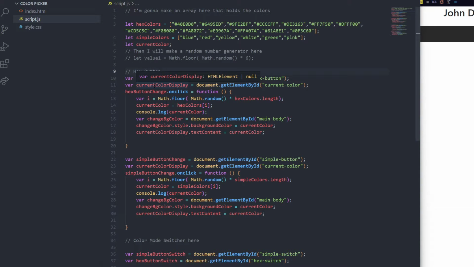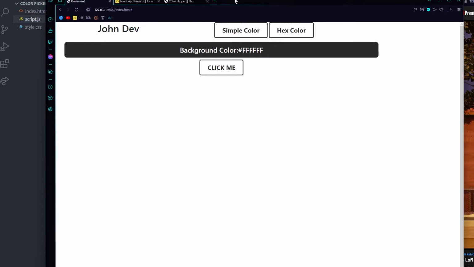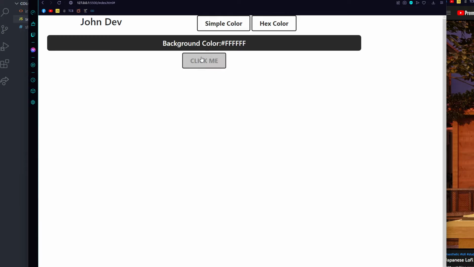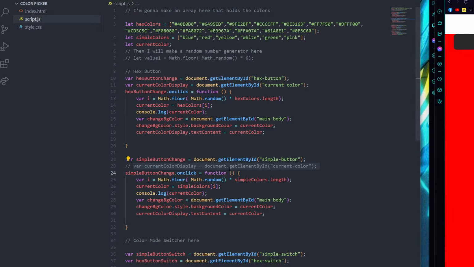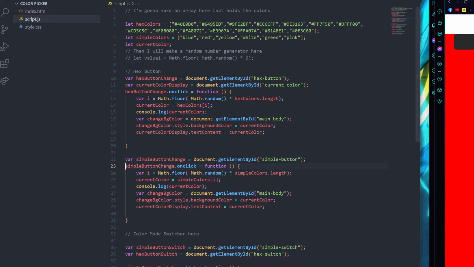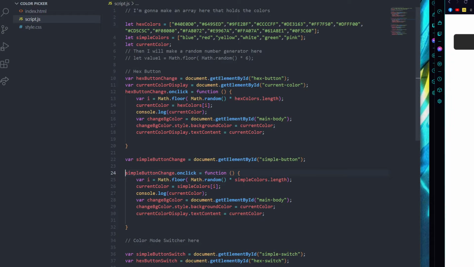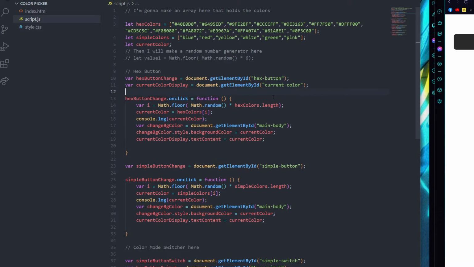And for the current color display, I'm not sure if I need to. I'm just gonna try to comment this out and see if I still need that. Yeah, I don't need to declare it again here, because it's already there on top and it's outside the scope. So this function can use it and this function can use it because it's outside.